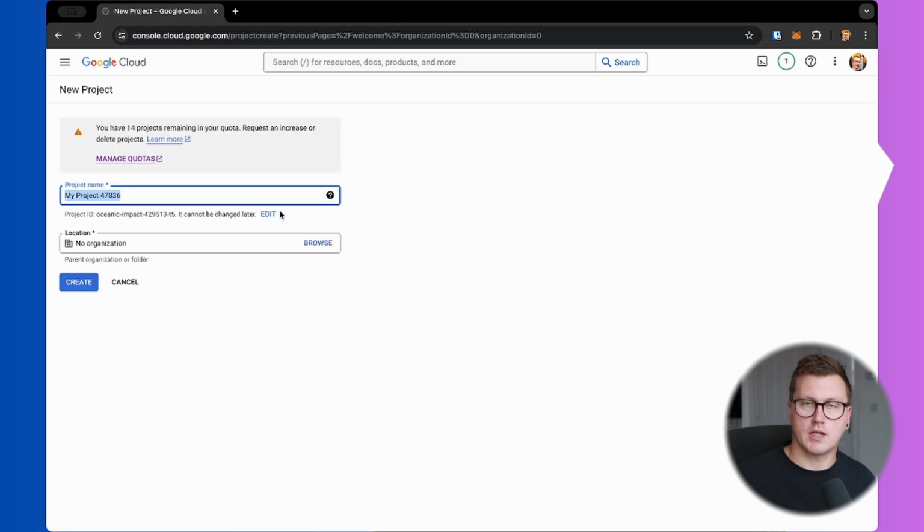Now you see here, you're going to get the option of a project name. This could be anything you want. It really doesn't matter. We're going to call it Demo Project. And then you'll notice that underneath, Google has provided us with a unique ID for our project. This is because all projects need to have a globally unique project ID so that we can reference them in our configs and our Terraform configs and using the gcloud command. We don't have an organization, so we're not going to worry with that one. And we're just going to click Create.